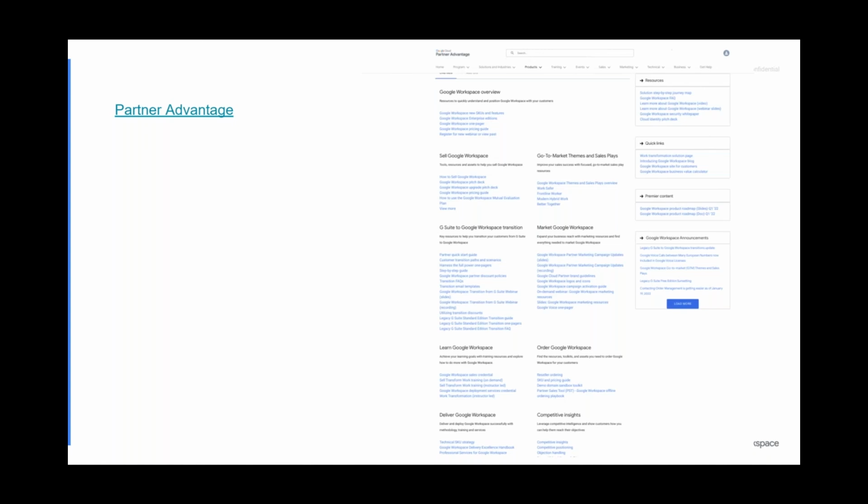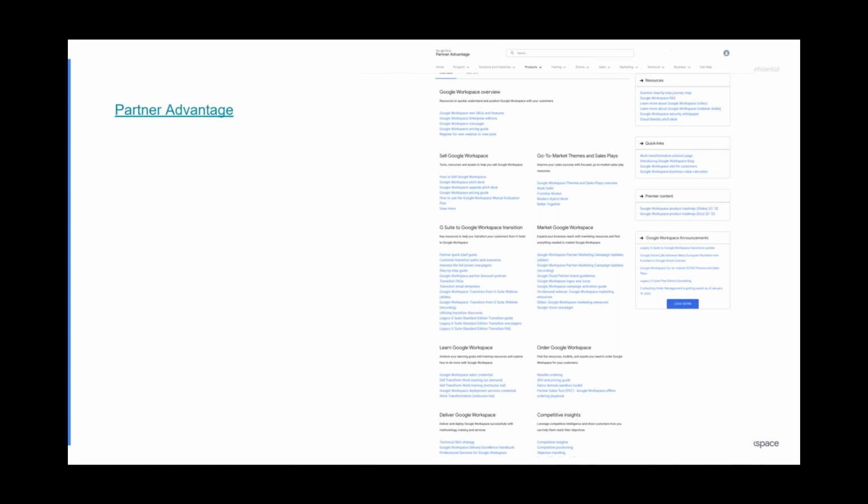Specifically on the Workspace page of Partner Advantage, we have updated it with a bunch of new assets for our partners. So you have positioning guides, you have selling guides, we have sales plays available for you to target different personas. We have email scripts, calling scripts, right? Logos, messaging, presentation. So all you really need to do is get your inside sales teams activated on this because they have all of the content ready to go in their outreach and prospecting program.